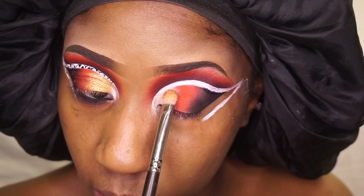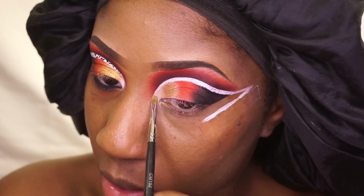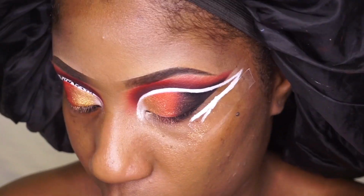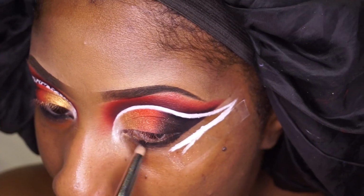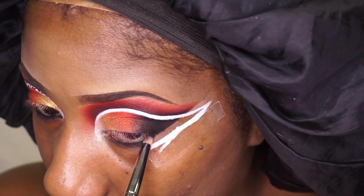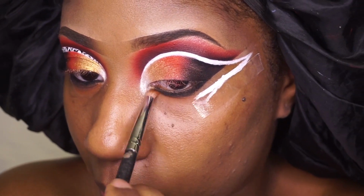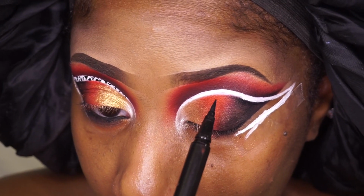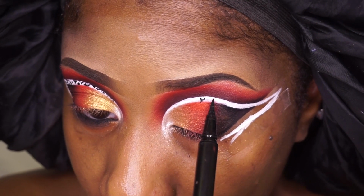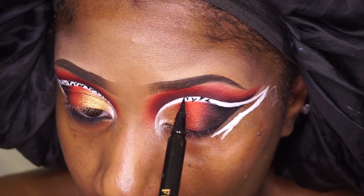Now I'm getting ready to use Pat McGrath's palette. I think it's called Mothership. And I will also be using Box of Crayons. And for under my eyelid, I will be using Queen of Color, using the dark shade, blending in there with the colors that is in my eyes at the top. Afterwards, I will be using my Fruits Cosmetics black liquid liner to create my zebra print.